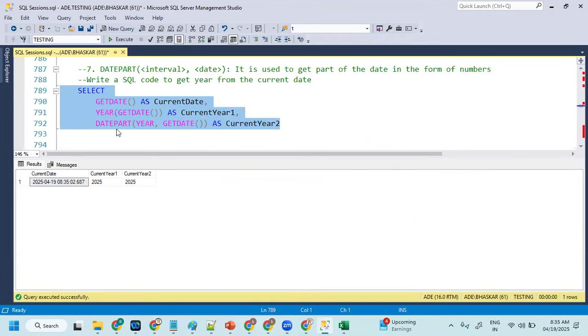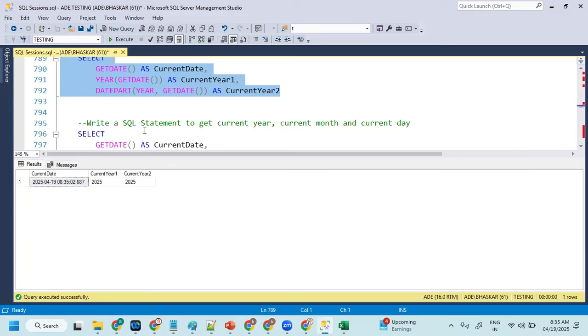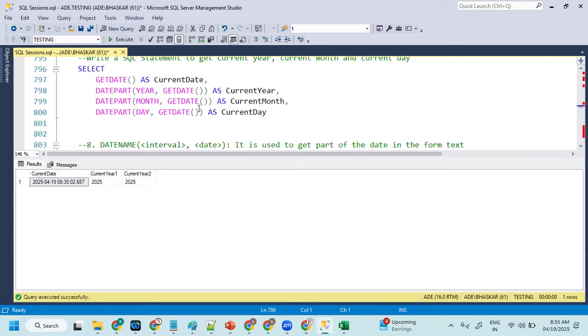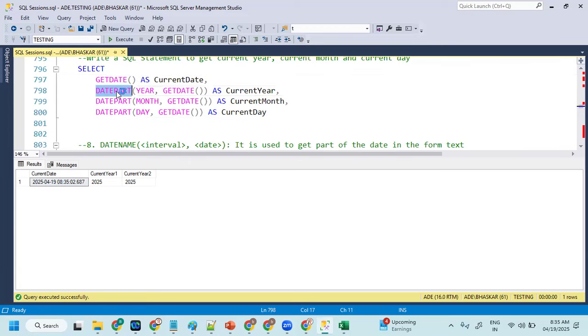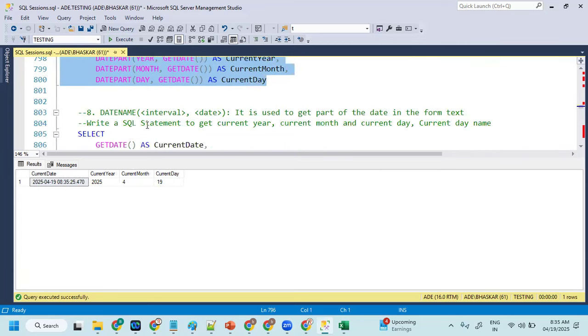In Data Factory, we have the formatDateTime function to get parts of the date. We have already seen how to use it. In the same way, I'm giving some examples to get the year, month, day by using DatePart. The same thing we can do with the separate functions also.